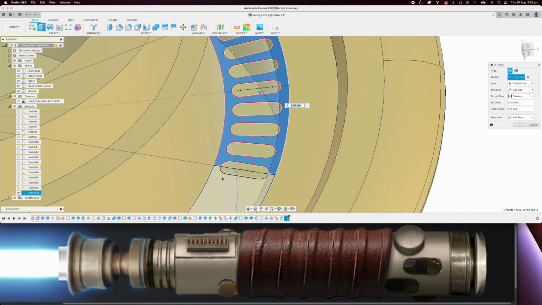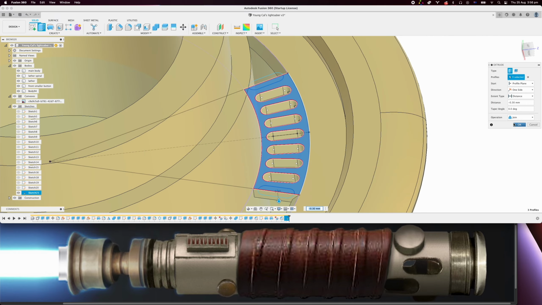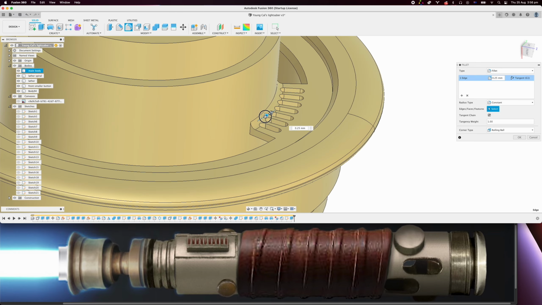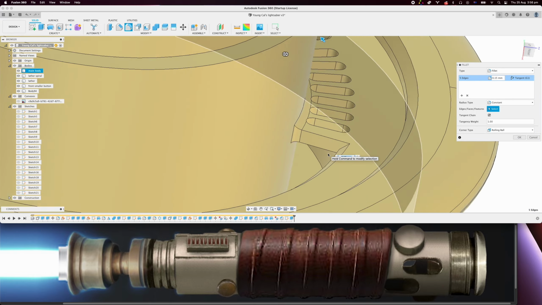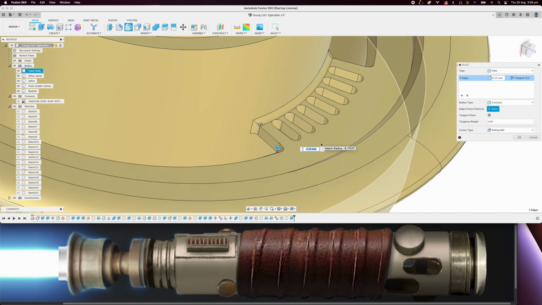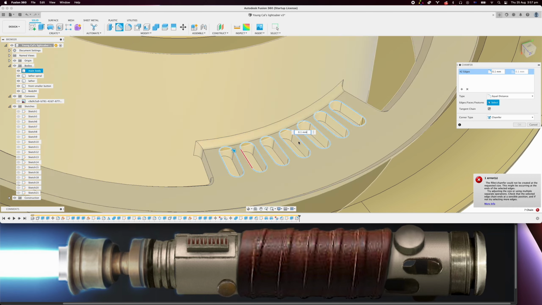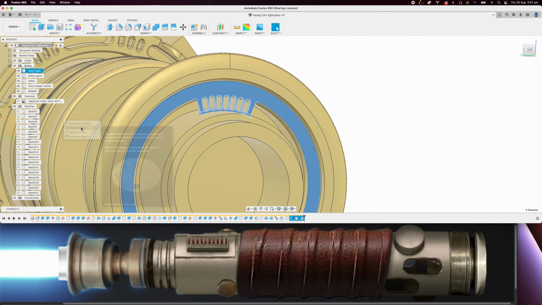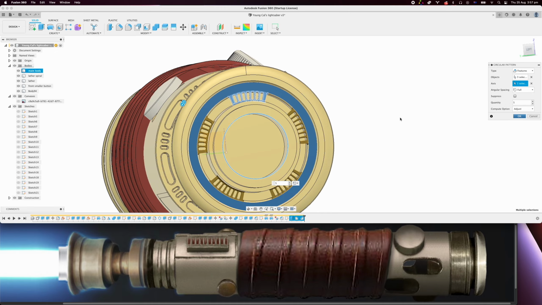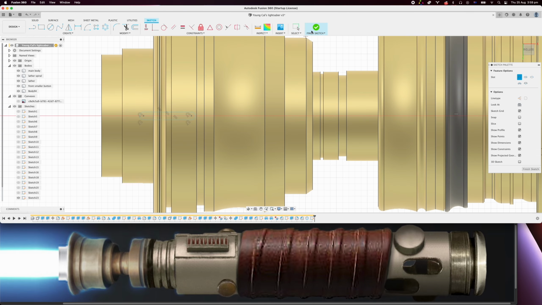Again, a bit of the same language with these slots and cutouts, and a bit of radial design, so that whole thing will be radially copied around 5 times, I believe. So a bit of fillet over there, chamfer there, and then I will copy all the faces. No, actually I'm copying the features. Yeah, so I'm just radially copying features.